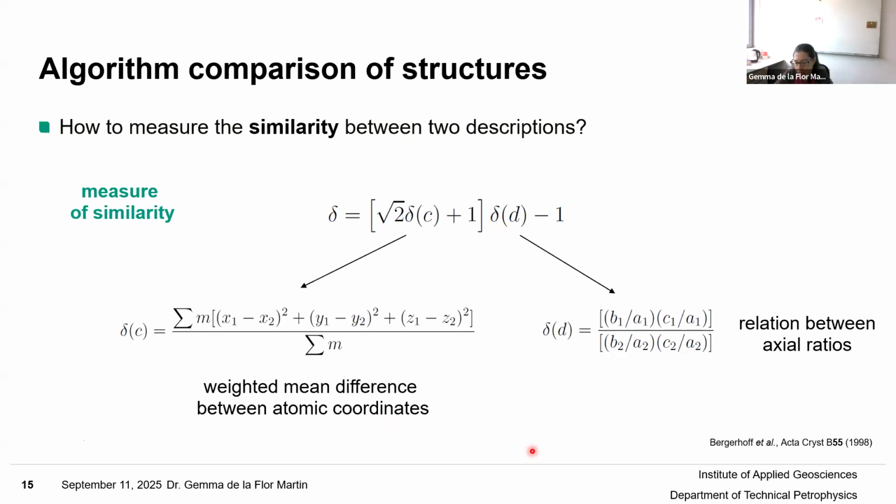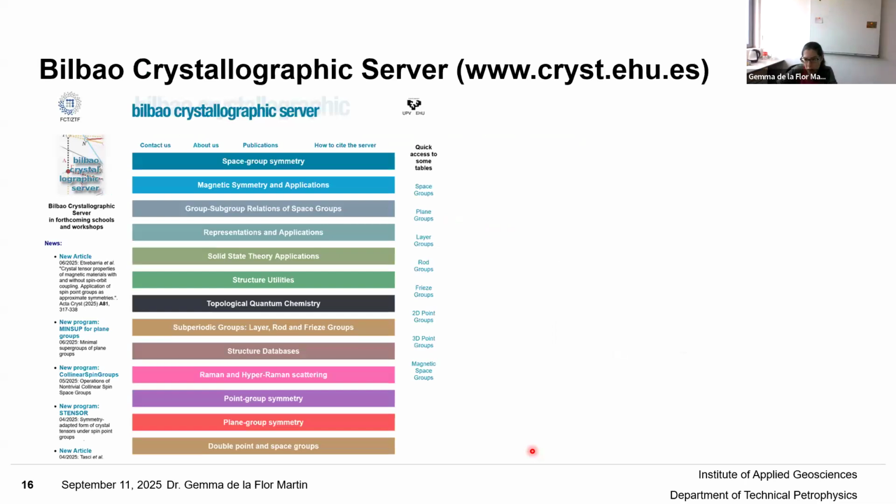Now that you have an overview of the method that we use to evaluate the similarity between two isopointal structures, let's have a look at the program and apply it in some real cases. For those who might not be familiar with it, the program COMPSTRU is available in the Bilbao Crystallographic Server.